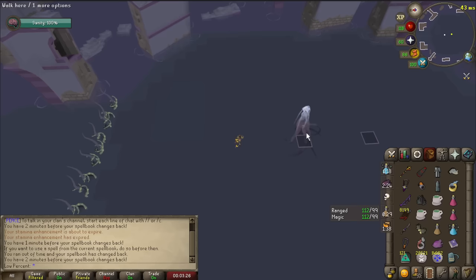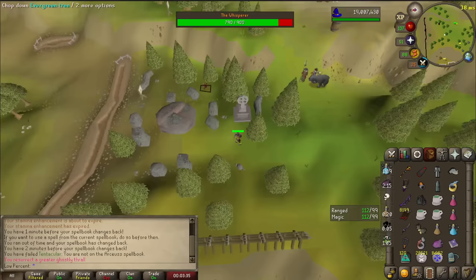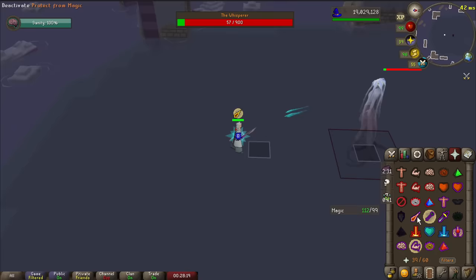Now comes time for the third Desert Treasure 2 boss, the Whisperer. And you'll never guess what our opener is going to be for this fight. You'll never guess. And I am out of here! Yeah! Yup, a lot of thought went into making these speedrun tasks.